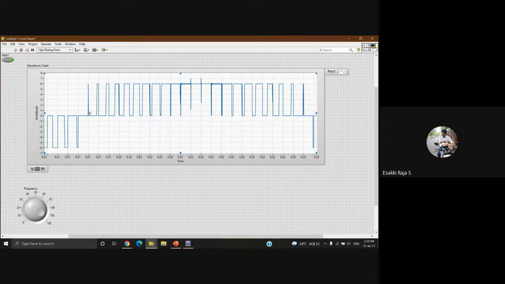You can see initially, once the positive half cycle starts, off time will be high and on time will be very less. As time goes, you can see off time will keep decreasing and on time will be increasing. When it reaches the peak, on time will go to the maximum value.